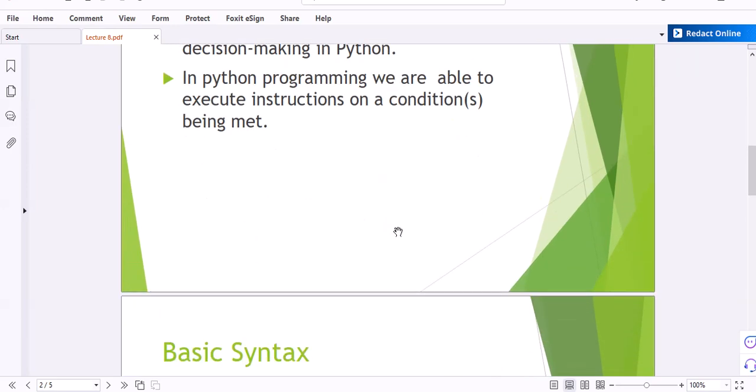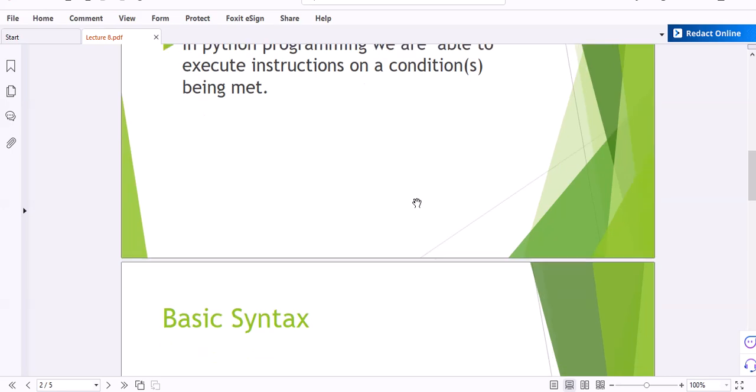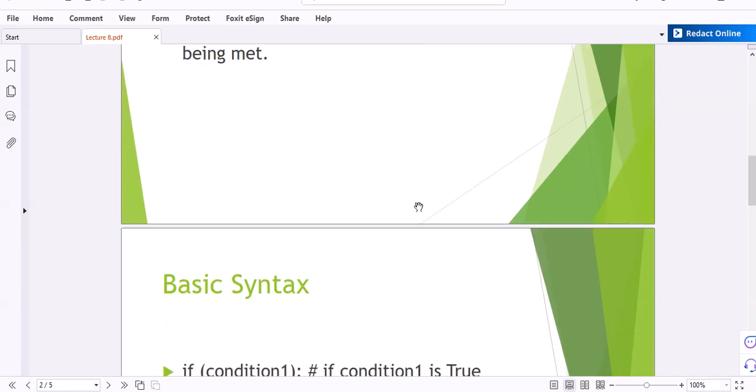So this was all about the conditional expressions. Now we have another topic that I will discuss in lecture number 9, and that's about loops. We will study the various types of loops that we have, the while loop and the for loop in Python. We will discuss them in detail, and also I will focus more and more on programs, because you can learn only when you make programs. Otherwise it's of no use only watching the videos.